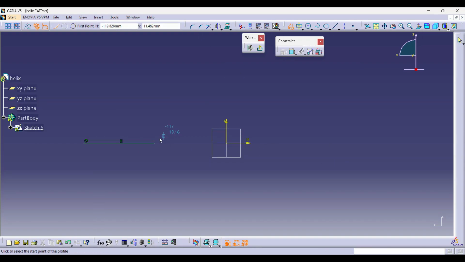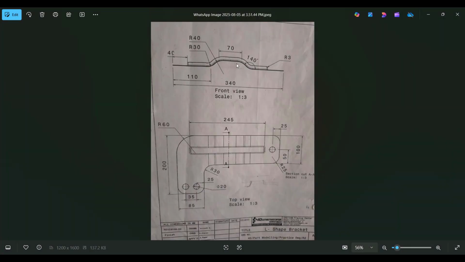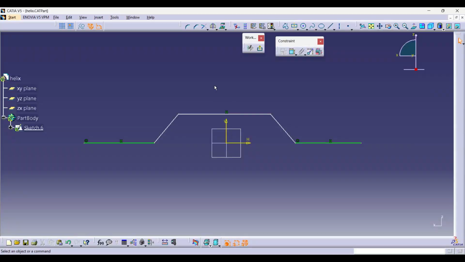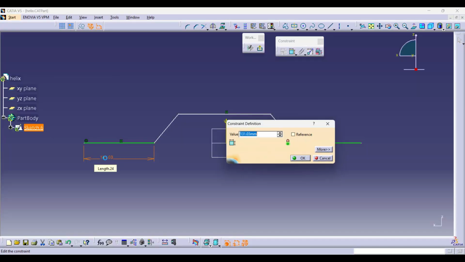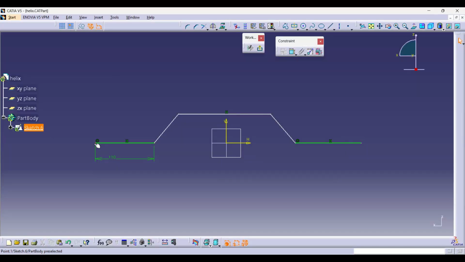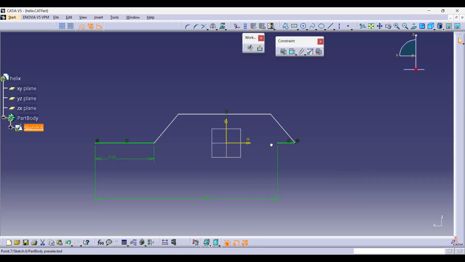Next we are going to take these inclined lines in this shape. We can see this shape here. This distance is given as 110 and the total distance is 340. So we are going to select the values here. Say this distance as 110, so it is 110 here, 110. And the total distance here is given as 340. Take this distance as 340. We'll drag this profile a little bit inside this point also.